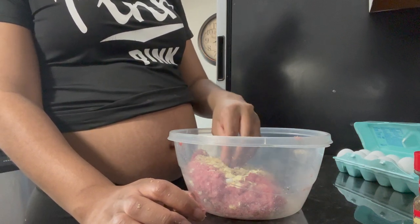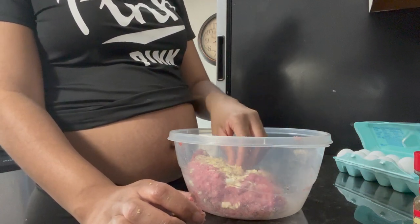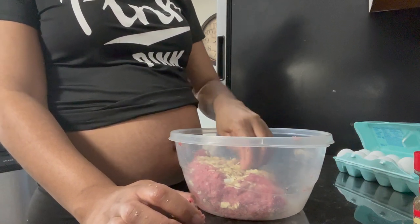So if you're trying to think a little healthier, the only reason why I'm not doing that is because this baby prefers meat. It wants protein. It's not playing with me when it comes down to meat. It's all it wants.